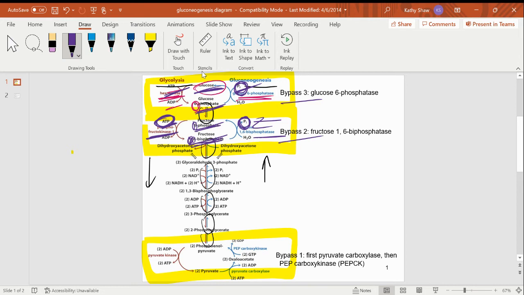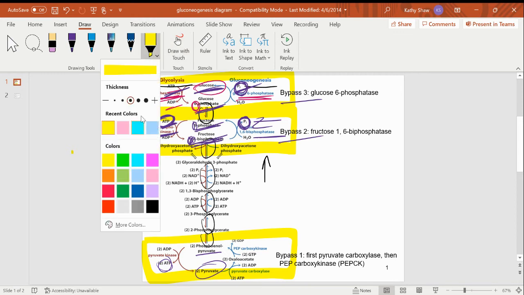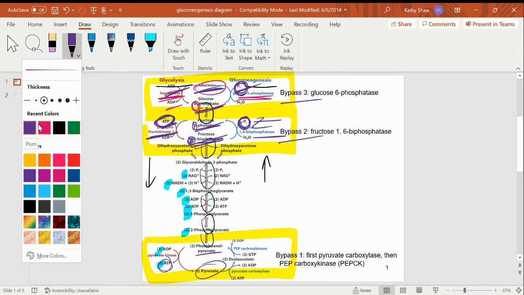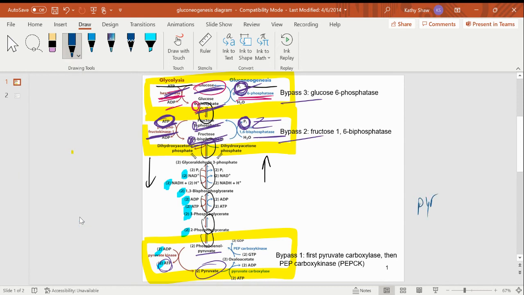Then my last reaction of glycolysis took phosphoenolpyruvate to pyruvate. I made an ATP doing it, and of course the downside of this diagram, don't forget all these little 2's. And that's why I discouraged you from using this diagram to study from. If I were you, learning this or studying this or going back to this after being away from it for a while, it doesn't matter if you start at the top of the page or the bottom. Take two pyruvates, go through all your steps, put them together, and get a glucose.